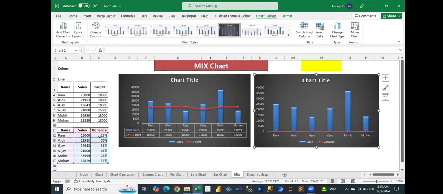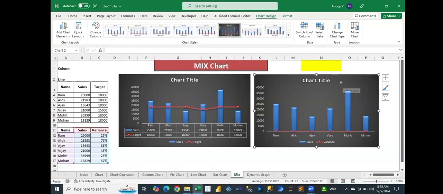Got the point? It means if my variance is 25%, 25 is what? 0.25. So 0.25 will be somewhere here in the bottom or not? If you compare with this y-axis, tell me yes or no. Yes, right? So in this case, what we do, we take the help of the secondary axis, right?